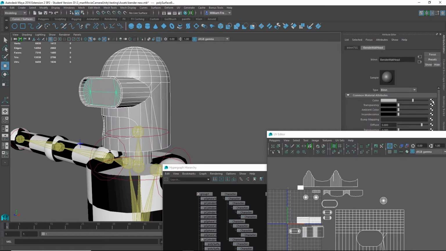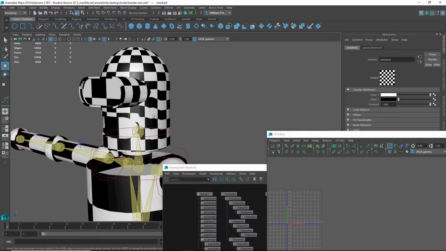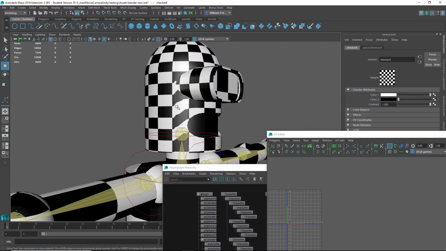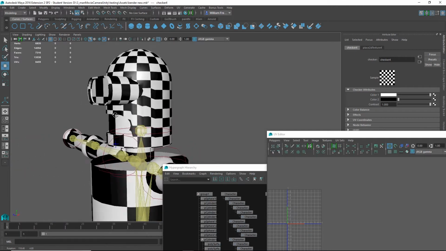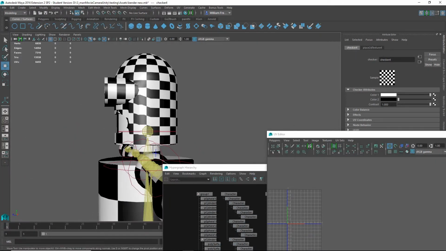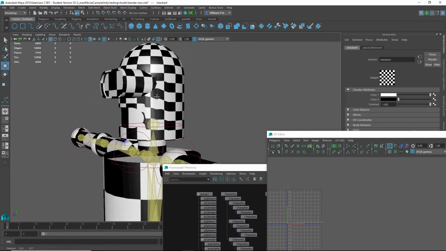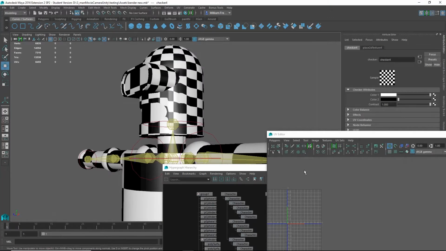I'm going to assign this checkerboard pattern so you can see where certain things get distorted based on the mapping. We'll fix that. It doesn't really matter that much, but it maps a lot better than probably what it did when we first started.